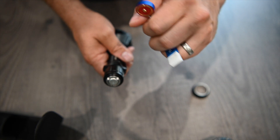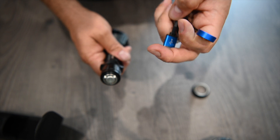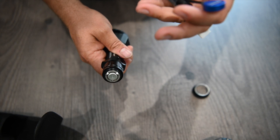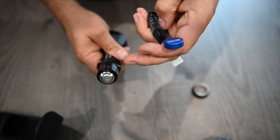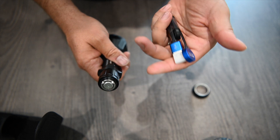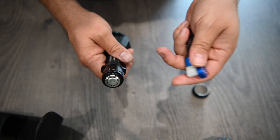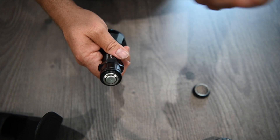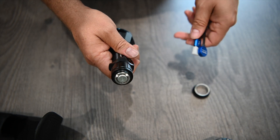It just plugs into any USB charger. The higher the output, the faster the charge — 1 amp, 1.5 amp, or 2 amp. Dead handy. You can plug this into your car, have it in your truck, and just chuck it on charge when you're finished using it. Dead easy. That's why I got them as general use in-car lights.